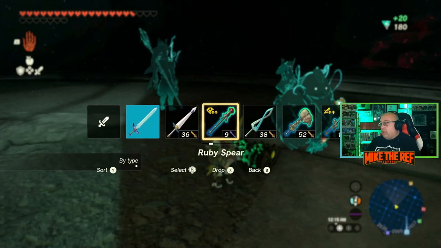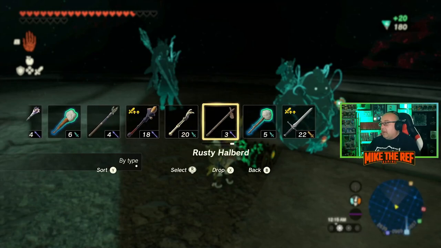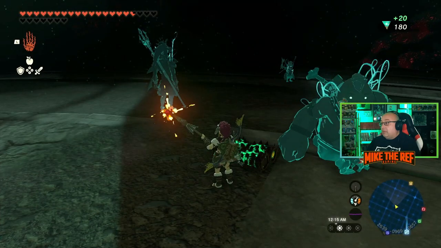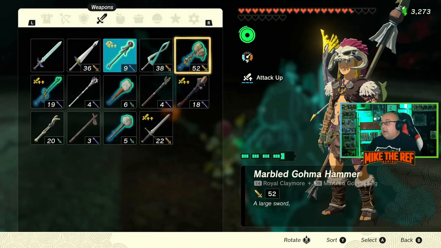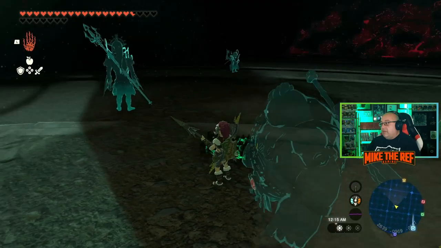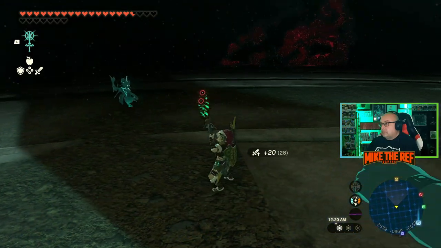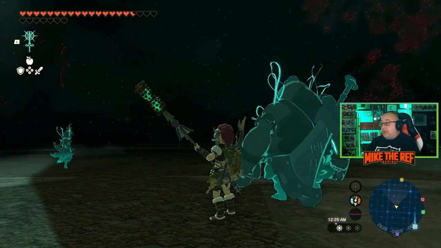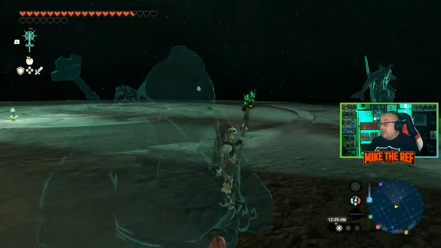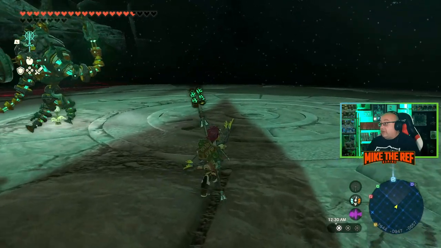And what poor weapon do I have here that... Actually, this ruby spear, I will take it, since it's extra durable. We have now made a level 28 throwing spear. I'm just really surprised there wasn't anything extra for us here.